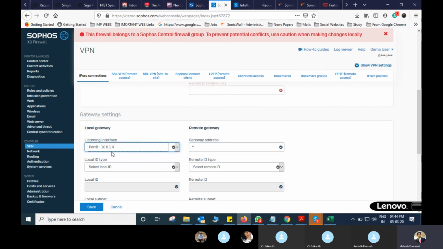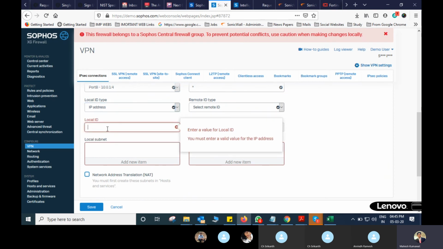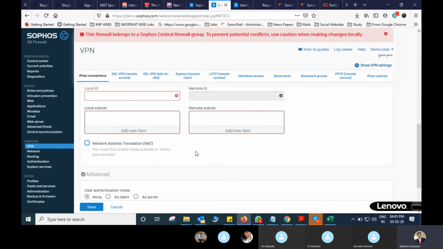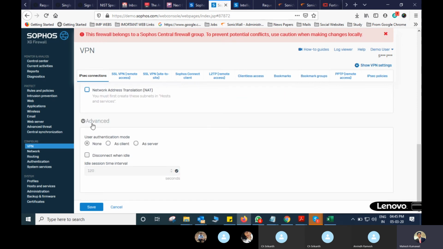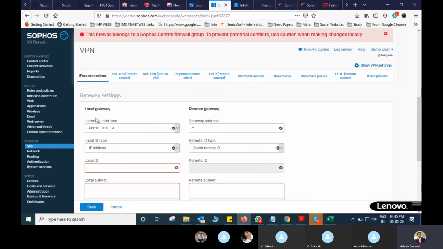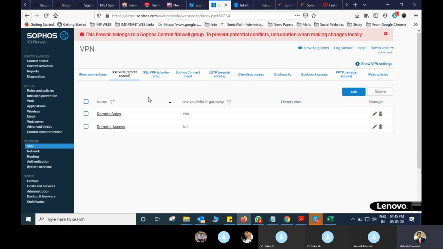Which interface needs to be added. And the local traffic, where this is coming from, this particular IP address. Then we need to provide some IP addresses, and which things need to be followed. The remote subnet, if you have it, you provide it; if you don't have it, no problem. Then the advanced settings: as a client or as a server, which things need to be connected, and then you can save. IPsec connections are different from SSL VPN connections, because if you're connecting from outside your company and you need to access your remote server, that is remote access. You can also create the same sort of thing.